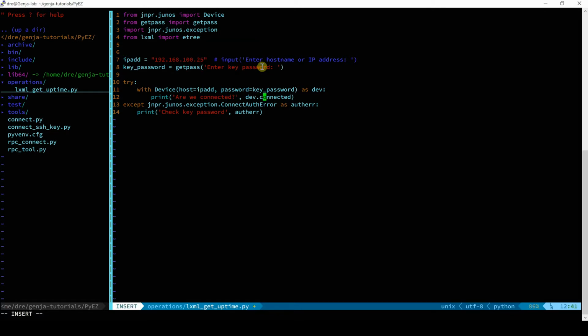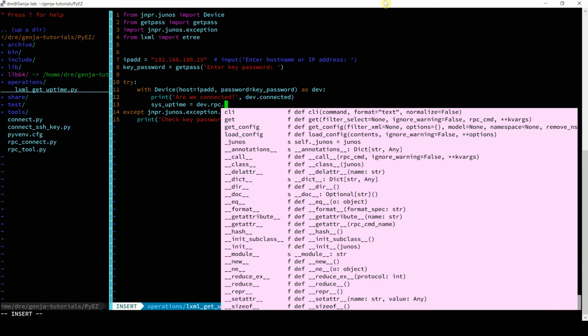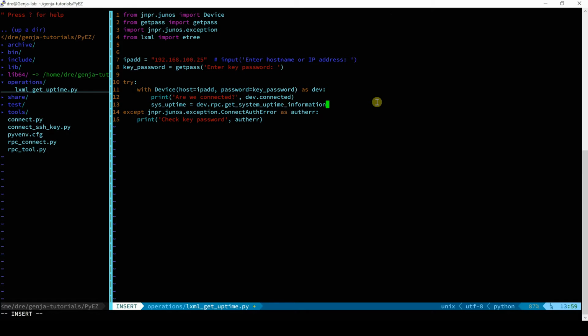What we're going to do is create a variable on the top line, now I have line numbers, called sysuptime, using the dev object rpc call. I think it's still within my, yep, still there.